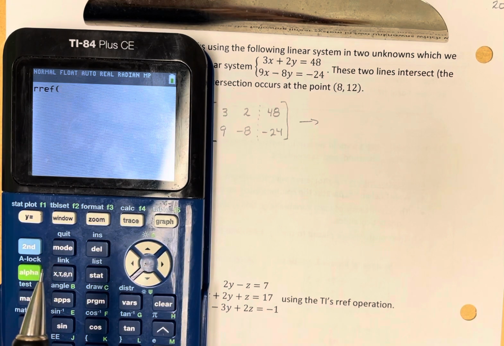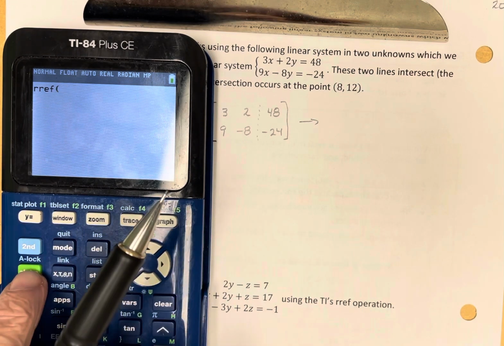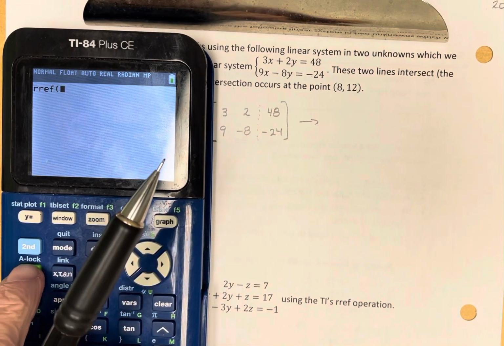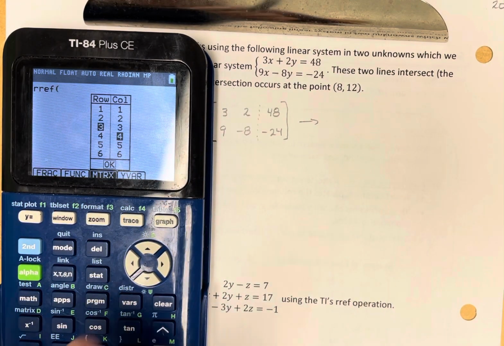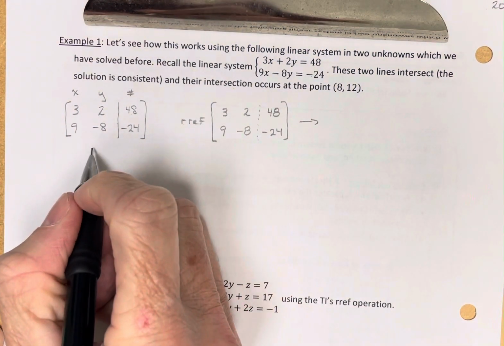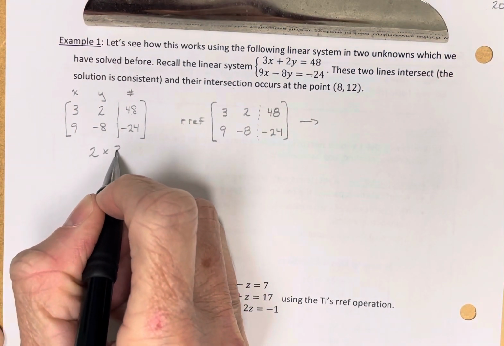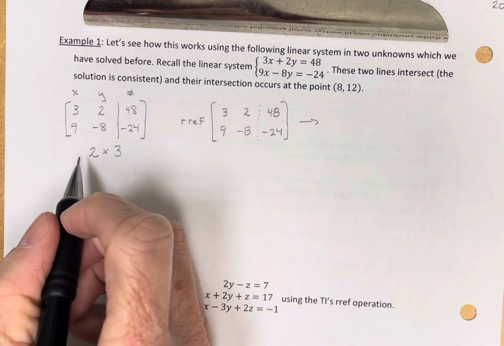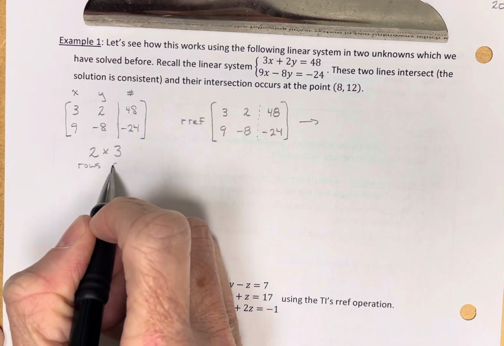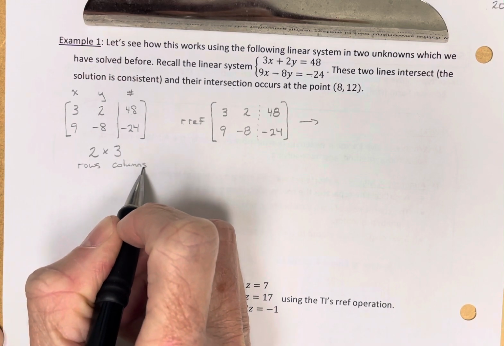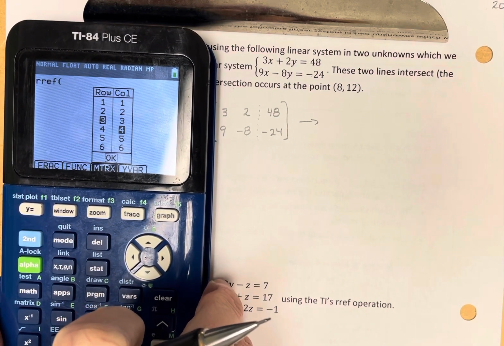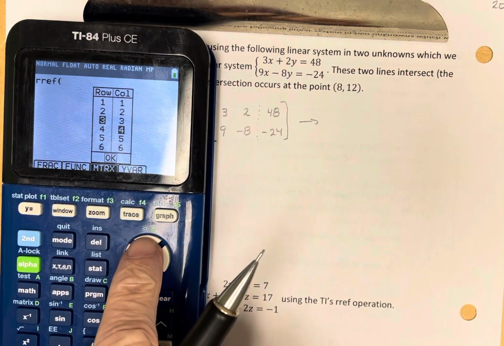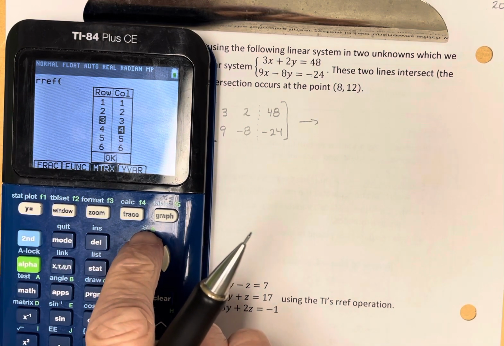Okay, on my calculator, I have a shortcut key to build a matrix. It is an F3 key, which is green. So I'll press alpha F3, and I can build my matrix right here. And here's where it's important to notice that this is a 2-row by 3-column matrix. Again, 2 is the rows, and 3 is the columns, row followed by column. And so I need to select 2 in the rows and 3 in the columns.